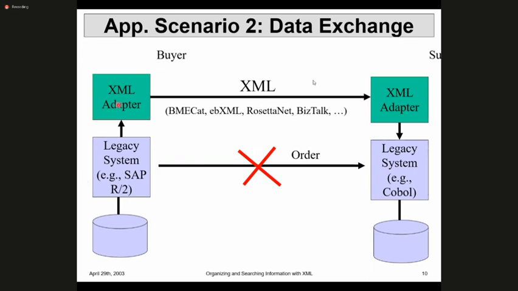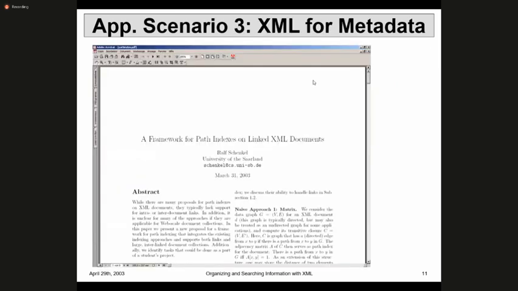So what you can do is simply write an XML adapter and get the data to the XML adapter. And then you can communicate this XML data to the XML adapter of another application, and to that application. This is a bit of an old book, so that's why you're seeing things like this. The approach is more like this. And XML for metadata.